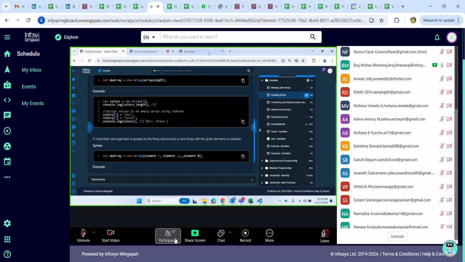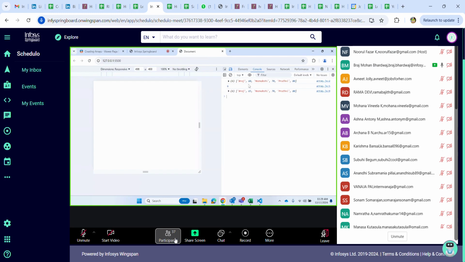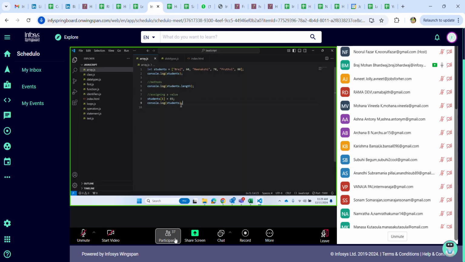So I'll go back. You can see the marks from 60 have been updated to 65. So this is another way to assign the value.